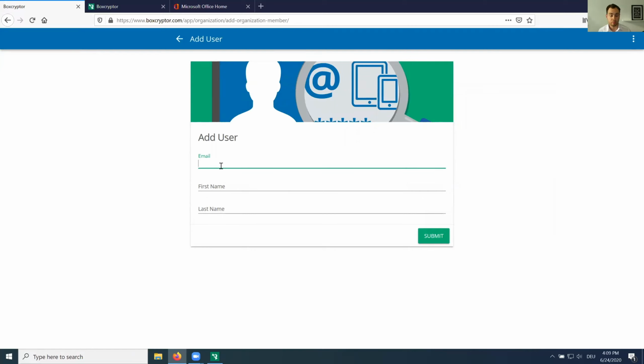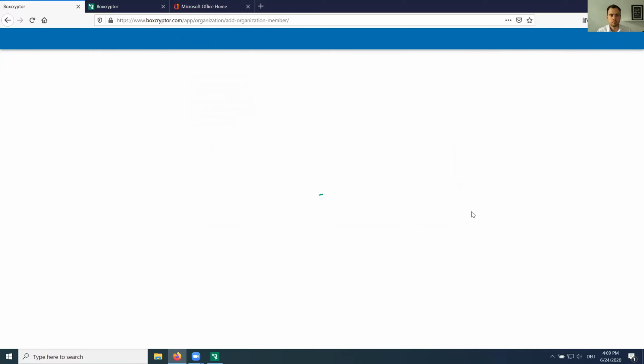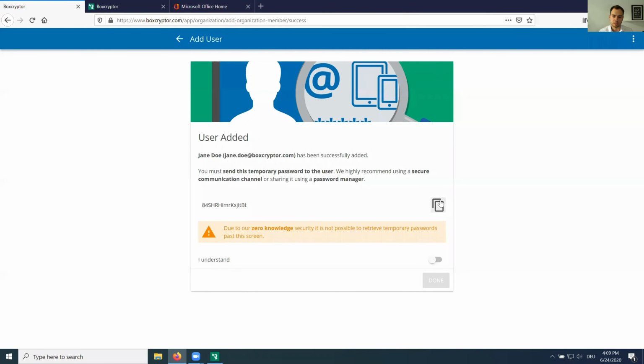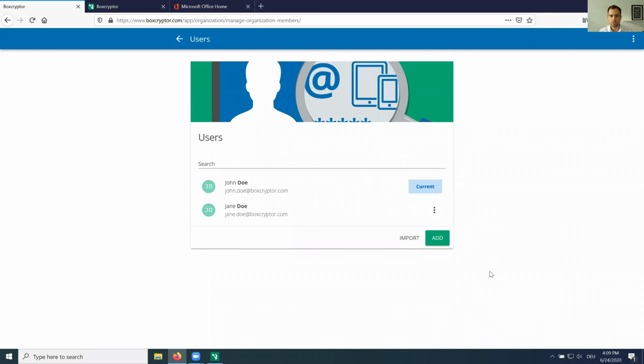And this is what I will do today, because I will only show you one user, because everything else applies whether you're using one or 100 users, it doesn't matter. Using this technique, you will get a temporary password, and you have to send the user that temporary password via a secure channel. And on his first sign in, the user has to change that password. As you can see, we also have an import button here. With that import button, you can import a CSV file with your usernames and user email addresses.